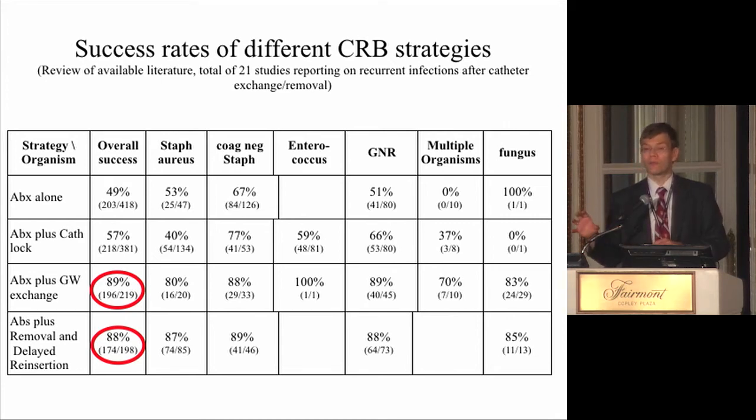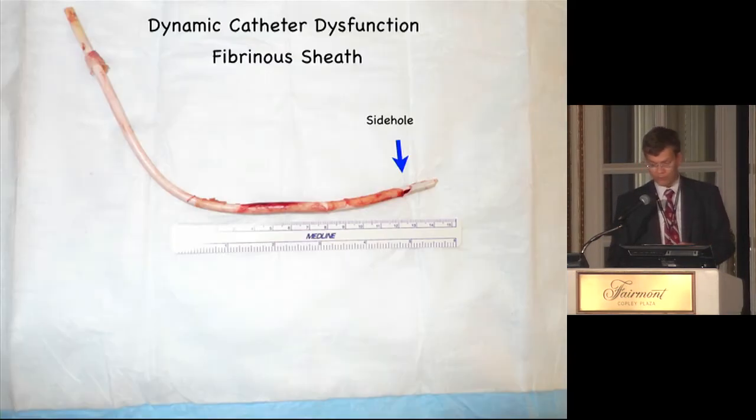So that's the only organism where you might want to do it. But if you really want the highest level of certainty, you either give antibiotics in exchange over guide wire, or you remove it while on antibiotics and then do a delayed reinsertion. The trouble with that approach is always that you give up a site. Often, chronic catheter patients that have catheters for a long time occlude the internal jugular vein that the catheter is in. So every removal often means that you have to go to a new site, and they're often only 2, some patients 4.